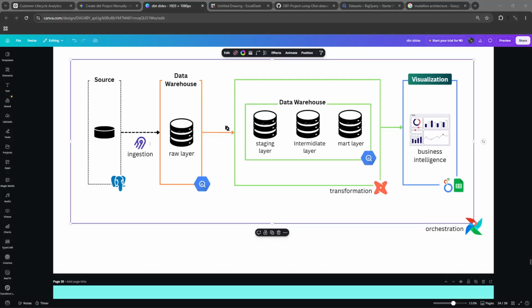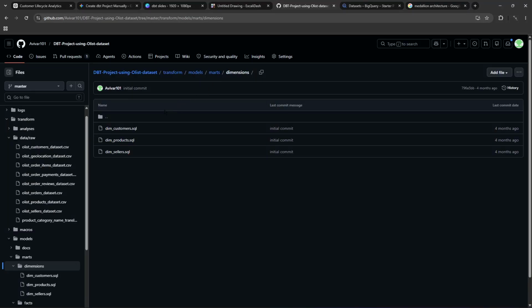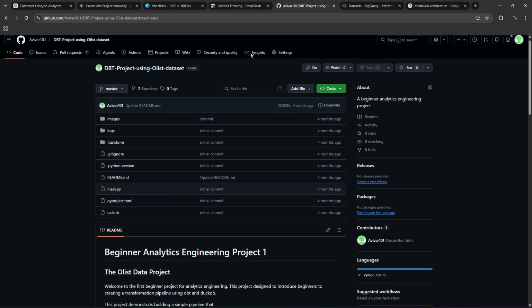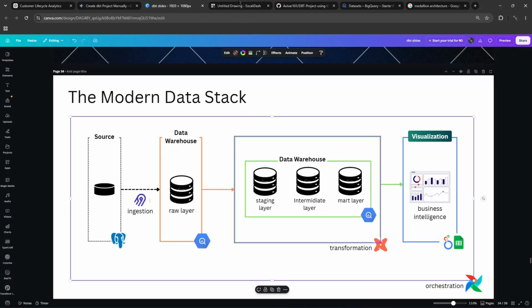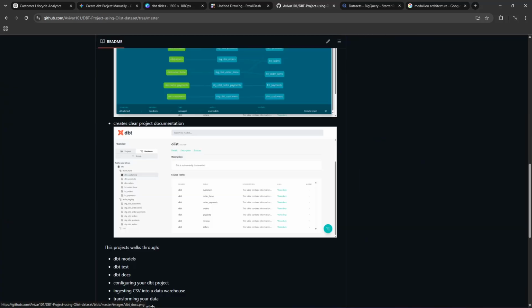Okay, so that is the sum total of an entire project, right? That we'll be doing. The project that we'll be using is this Olist data set. This is an e-commerce data set that's a very common one I got from Kaggle. And we'll just be using this to run through everything that we just said here. So before time goes, any question?